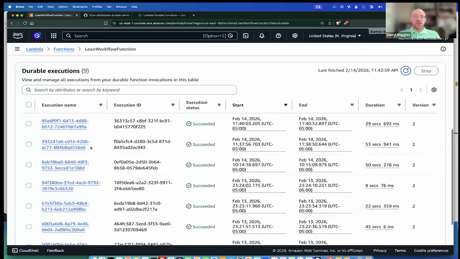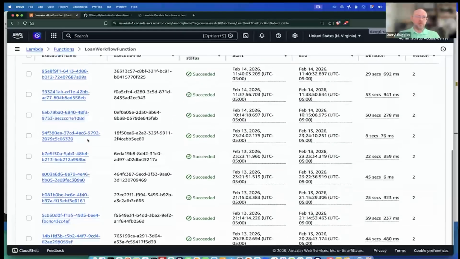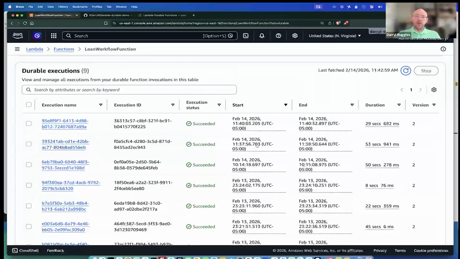You see in here there are many executions because I was testing this earlier today and last night. If you look at the most recent ones, the third one in the list is from 10:14, which is before we had our meetup. But then the 2 that I did while we were online here are from 11:37 to 11:40. The 11:37 one will be the one where the manager approval came up and I denied it. And the one at the top of the list will be the one that we just completed, where I approved the large loan and it completed to the end successfully.